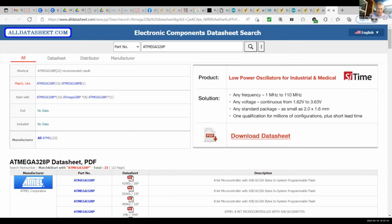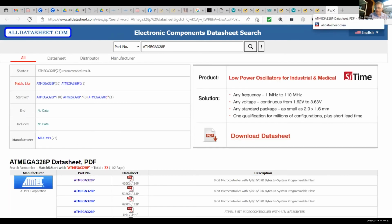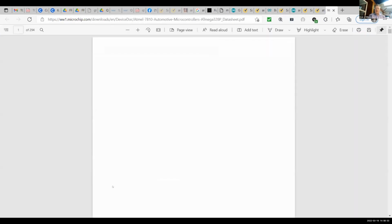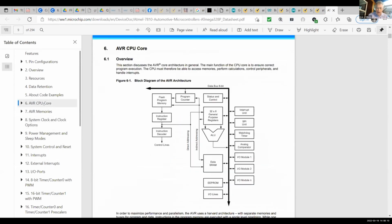Here's the data sheet. I don't want to see it like that. I just want the data sheet. What do I have to do for the data sheet? Well, here it is. Oh, we were just at the data sheet for the 4809. But here I want to show you the core.